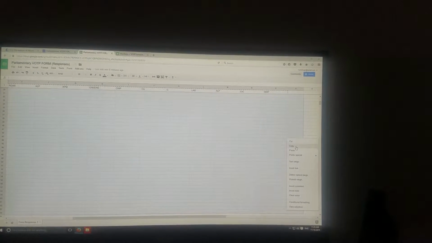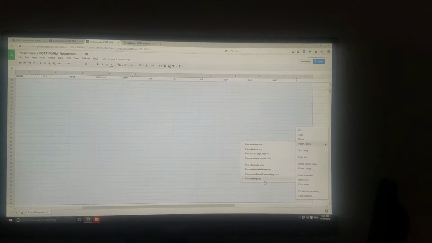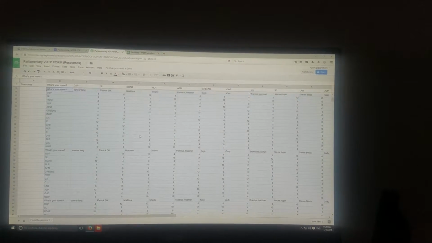Okay. So go 1, 2, 3, 4, 5, 6, 7, 8, 9, 10, 11, 12, 13. You know what? Just put a little bit extra. Okay, and let's just go all the way down. Okay, paste special, right, and paste transpose. Now, it looks a little confusing. This is extra stuff right here that you want to get rid of, because I pasted too much.